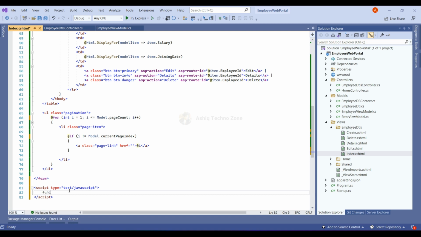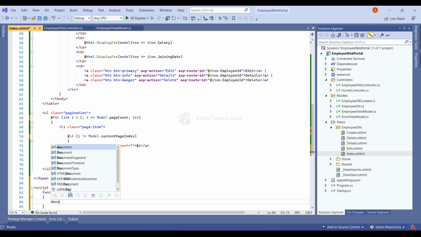I'm giving a function, let's name it pagerClick, something like that. I'm passing the index from the click event. Whenever we click, the value will pass in the index parameter.